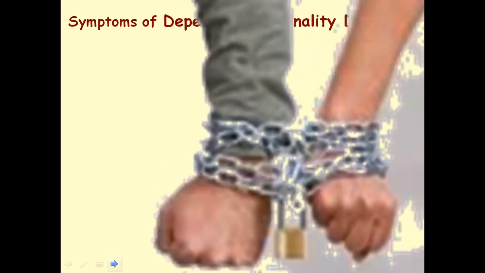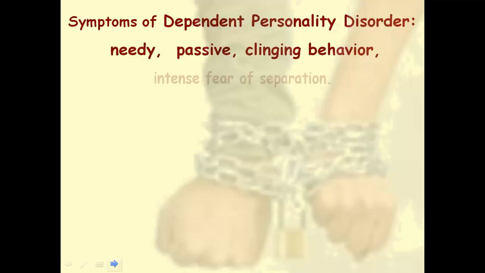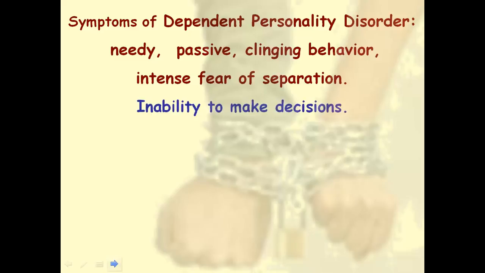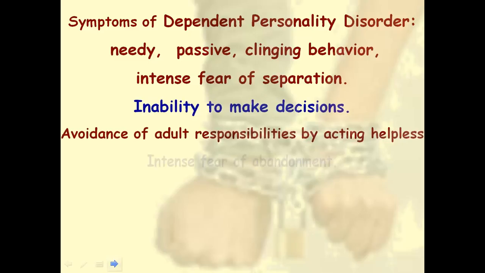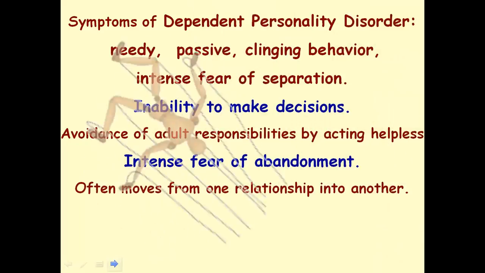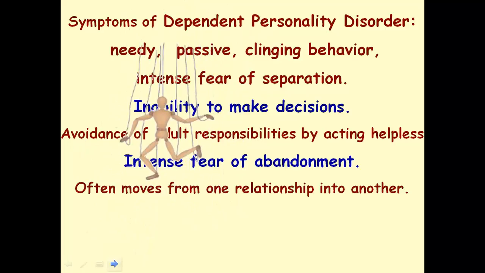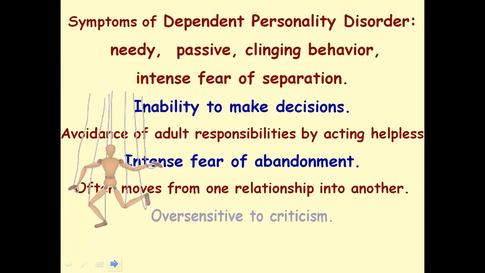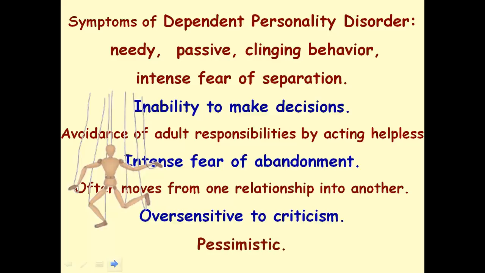Dependent personality disorder, DPD, is one of the most frequently diagnosed personality disorders. It occurs equally in men and women, usually becoming apparent in young adulthood or later, as important adult relationships form. Those with DPD tend to display needy, passive, and clinging behavior, and they have a fear of separation. Other common characteristics of this personality disorder include the inability to make decisions, even everyday decisions like what to wear, without the advice and reassurance of others.